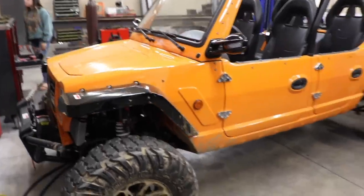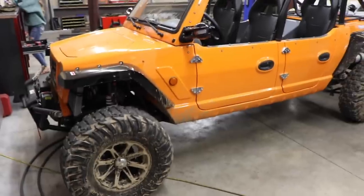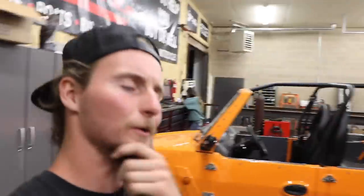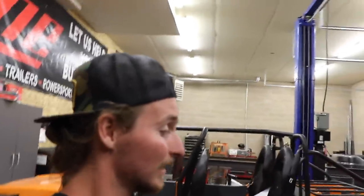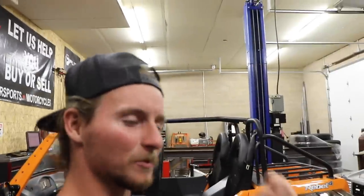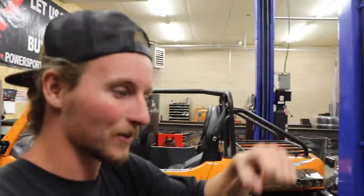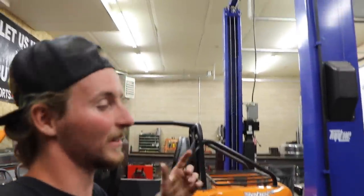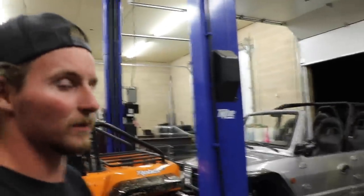And for all of you that think these things look like full-size adult power wheels or mini Jeeps, what do you think it looks more like? I'm gonna have to say an adult-sized power wheels. You remember those little things, you're like 5 or 6, you're mobbing around on the sidewalk, running stuff over, little electric cars. That's what these remind me of, but then again, it does look like a mini Jeep. What do you guys think?